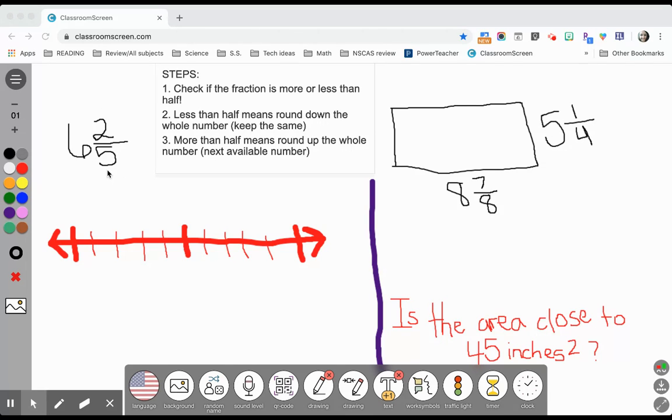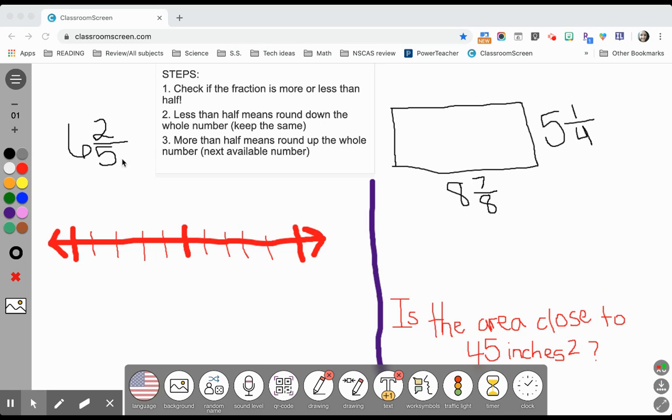So normally when we round a whole number, like if we have the number 13, and we wanted to round it to the tens place, it would go down because 3 is not over half of the next 10. You would have to be at 15 to round up because that's halfway between 10. Okay, so we're going to talk about that in the same way here.